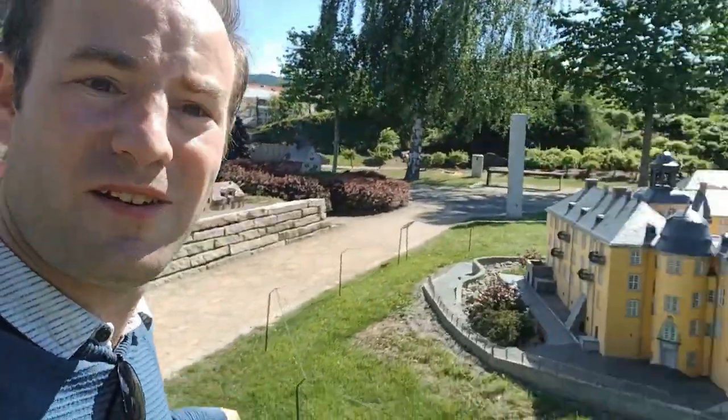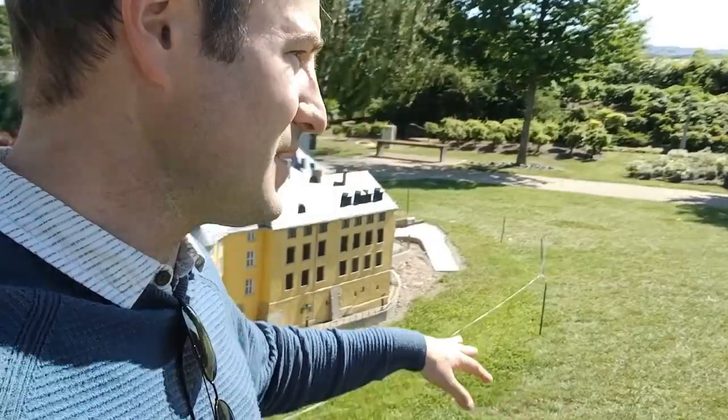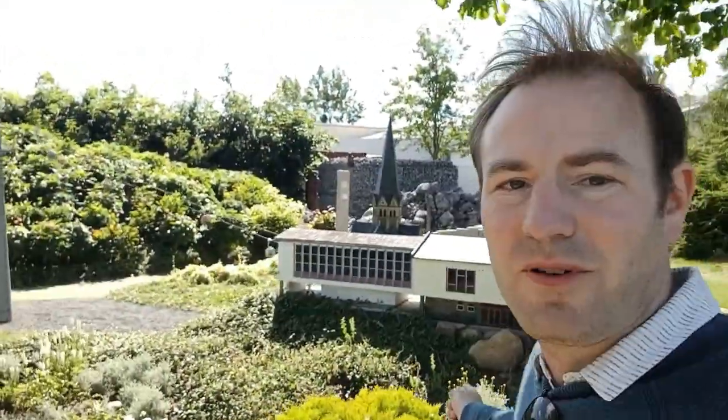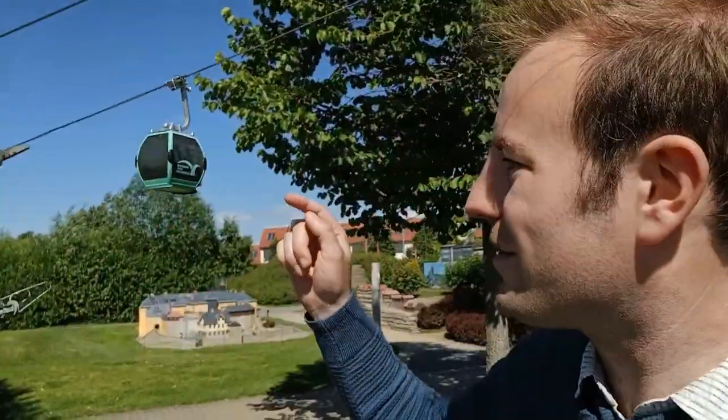Now here we have a big castle. It's quite nicely laid out — they've got grassy areas and yard buildings around. There are a couple more routes which we're going to have a look at. We get to here — it's not going, but it's a cool model. There are some cable cars, and the cable cars come out of here and just go across above the path, so you can get really close to them. I wouldn't normally get this close to a cable car when they're moving.